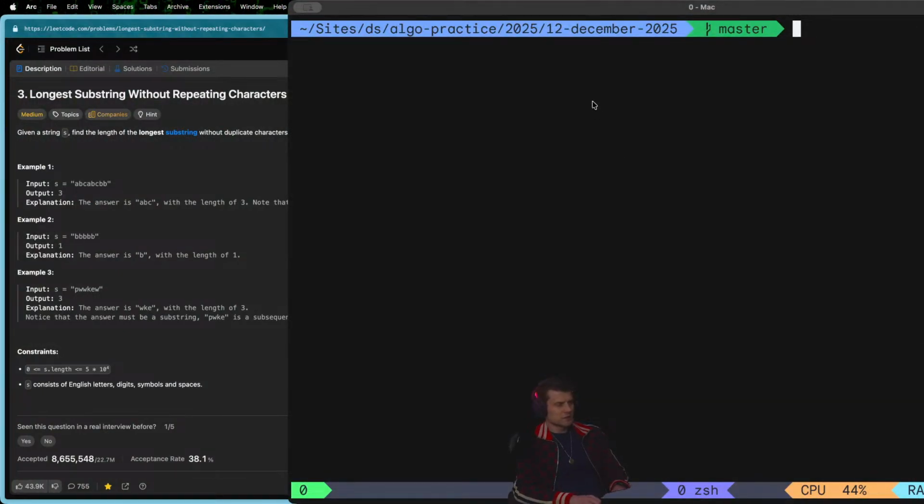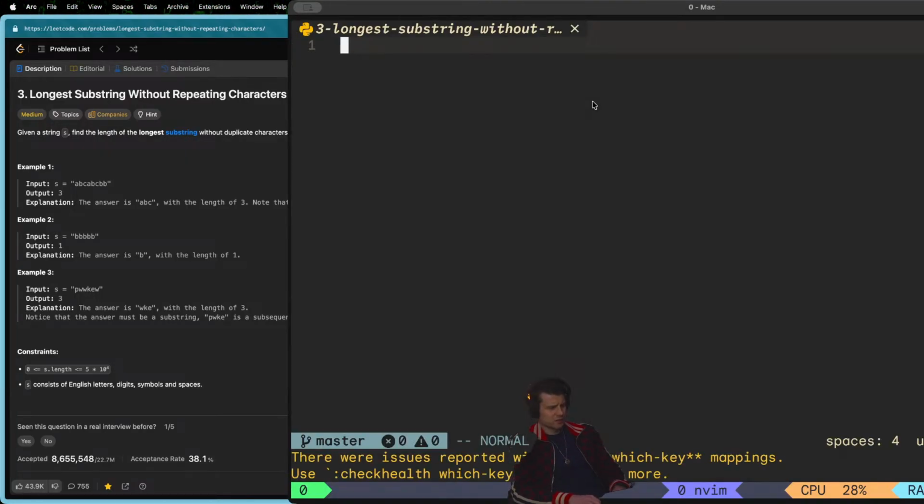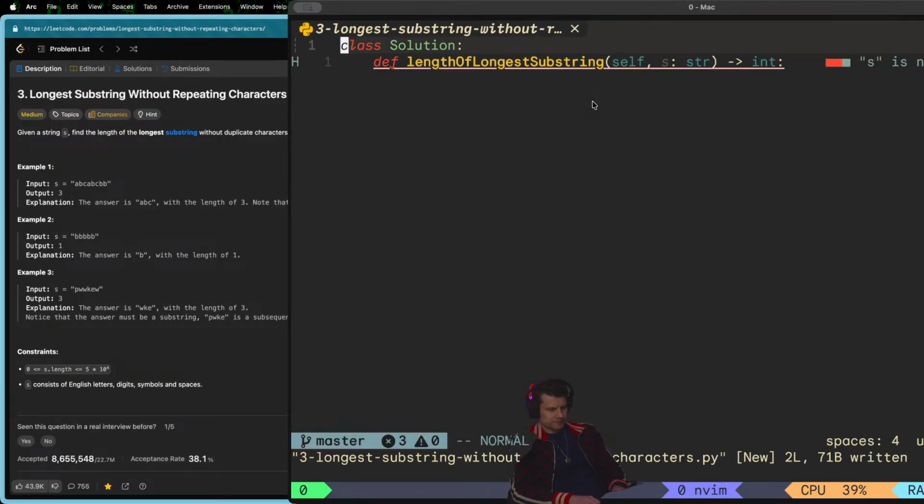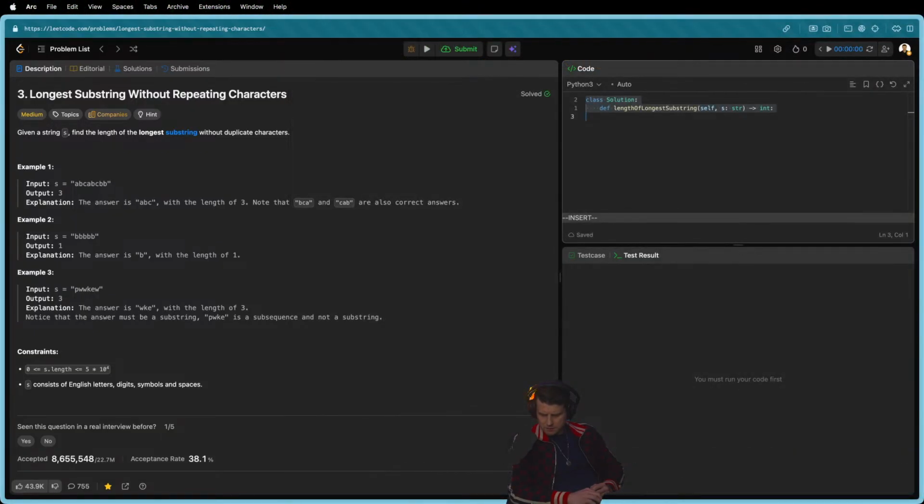All right, so this is a problem: Longest Substring Without Repeating Characters. So let's read this problem first. All right, let's see.